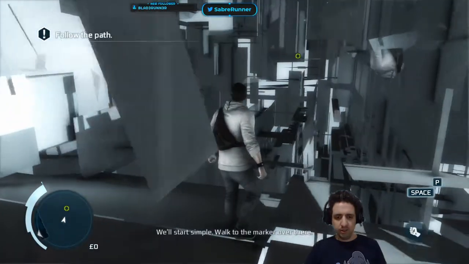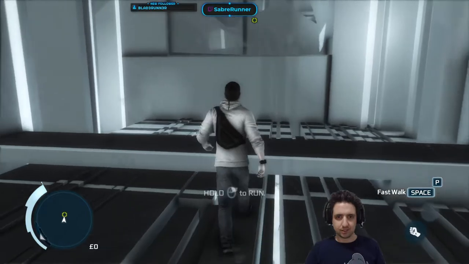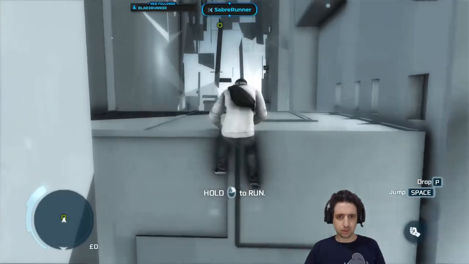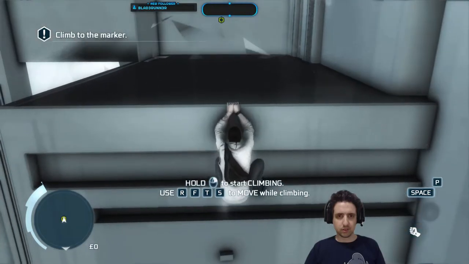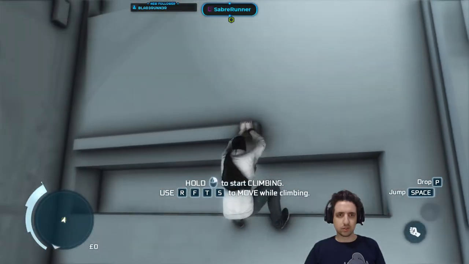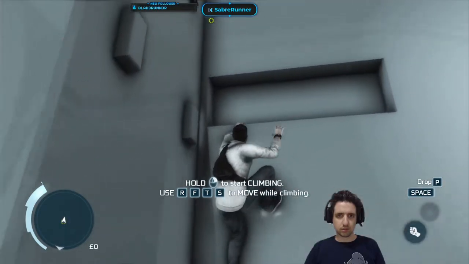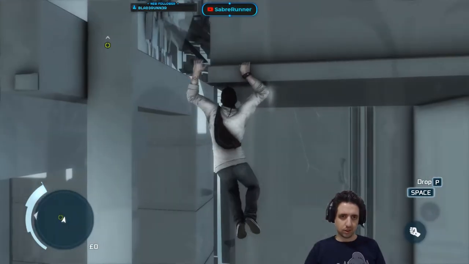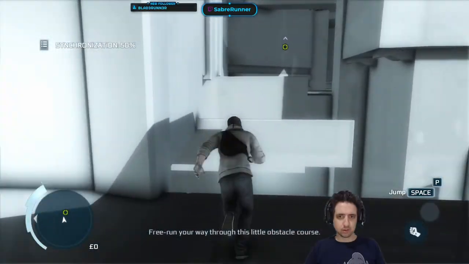What do you need me to do? We'll start simple. Walk to the marker over there. The tutorial, yay! Okay, Desmond, let's practice climbing on these objects. And jumping. Free run your way through this little obstacle course.